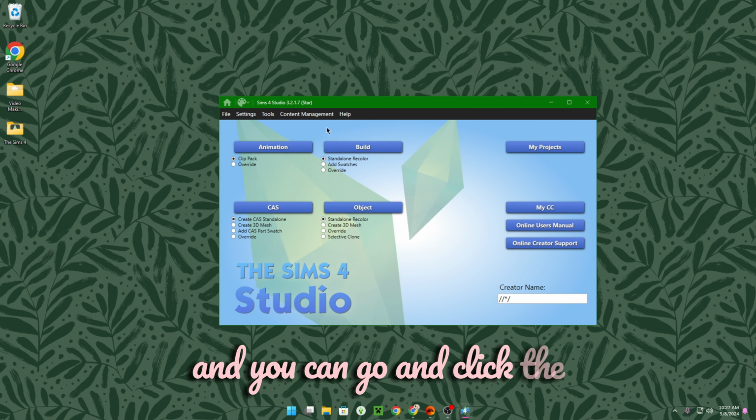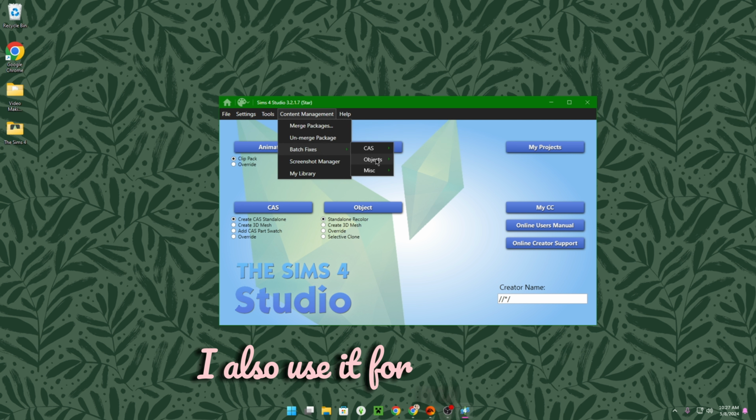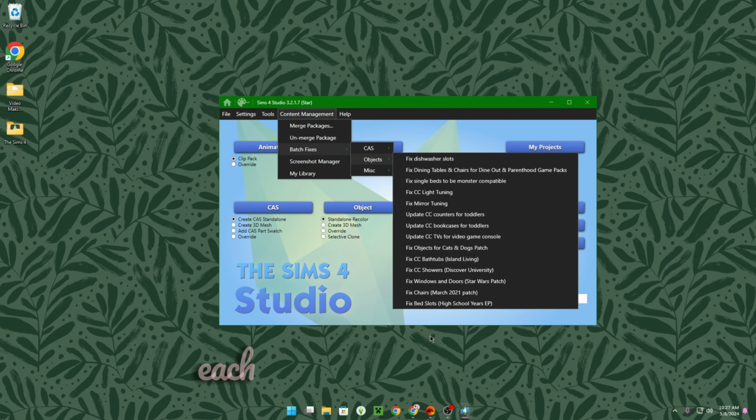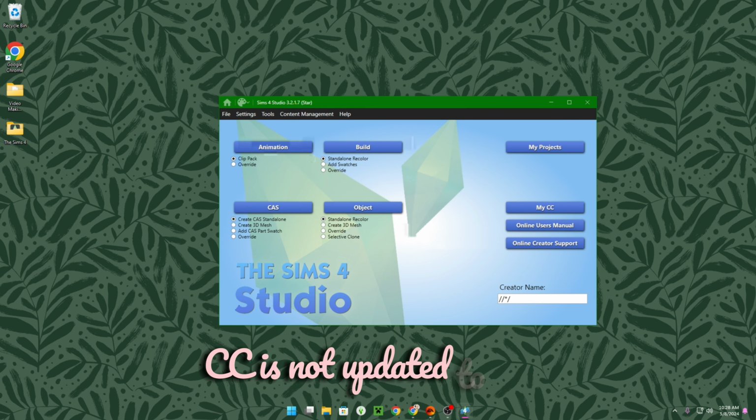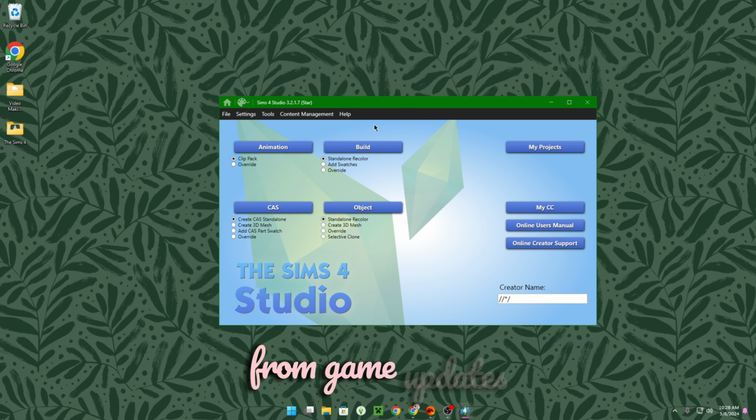And you can go and click the X. I also use it for my objects, and I go through each and every one of these and update to whatever, because as you can see, fixed bed slots, this was for High School Years when it came out. And I just do this because a lot of CC is not updated to that current patch, because CC really doesn't break from game updates, but script mods do.